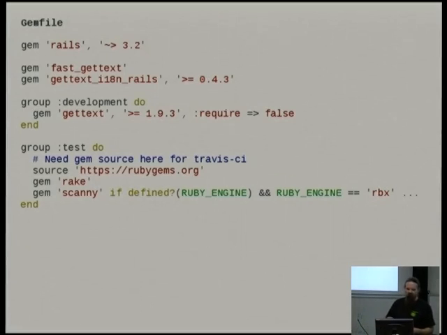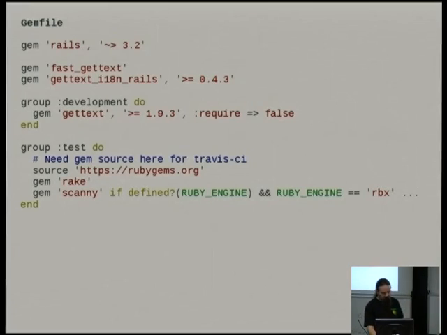If you're running it in development or test, interestingly, I've got my GitHub repo hooked up to Travis CI to run tests every time I do a commit. So in this case, when it's running in test mode, it will actually go out to rubygems.org to pull in its dependencies, but that only happens during development or during continuous integration testing. This is something that end users never have to see or care about.